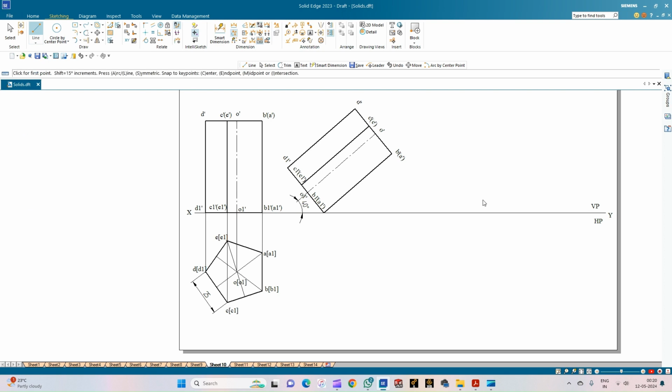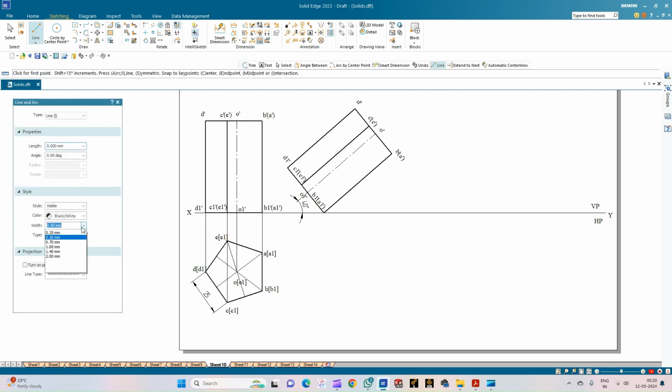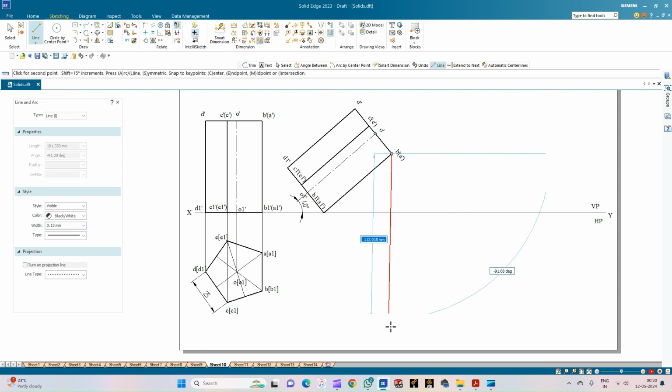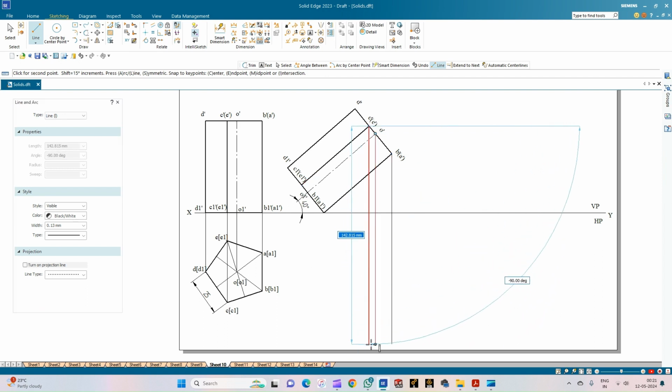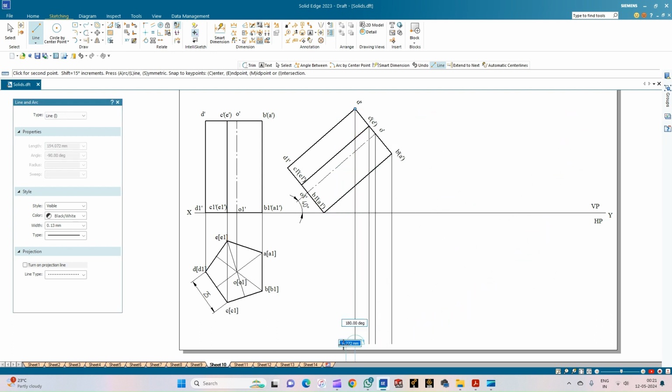So now let us draw the projection lines and complete the top view of the second condition. That is, the axis is inclined to the HP at an angle of 40 degrees. So draw the projection lines from all the corners and also the axis. So these are the projection lines which will help us to generate the top face of the prism.